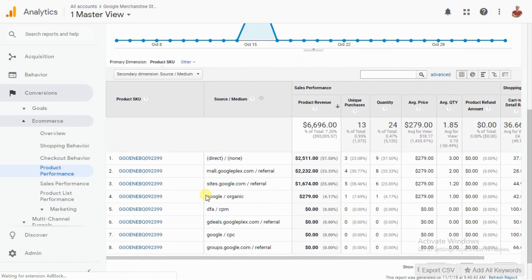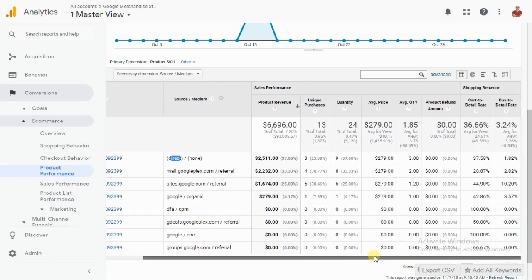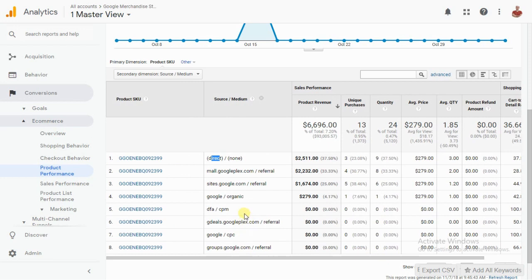So now we can see what the sources are that we are getting sales from, and you can see that surprisingly Google Organic is in fourth place, and we have direct visitors completing more of the purchases for this product. And this means that a lot of people that are already visiting the website, and know its brand, know of the existence of the website, are really interested in buying this product.